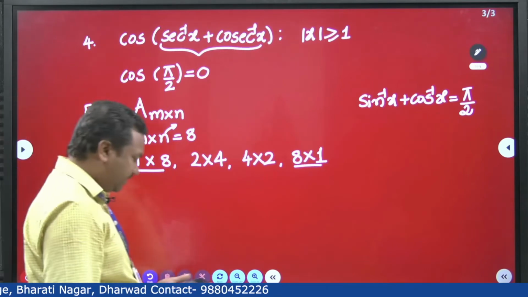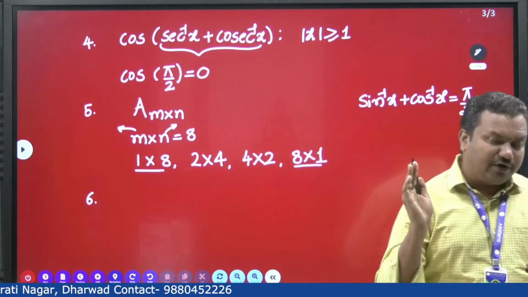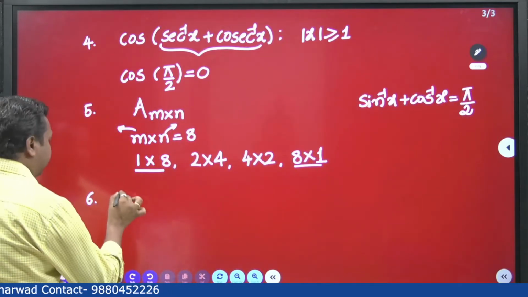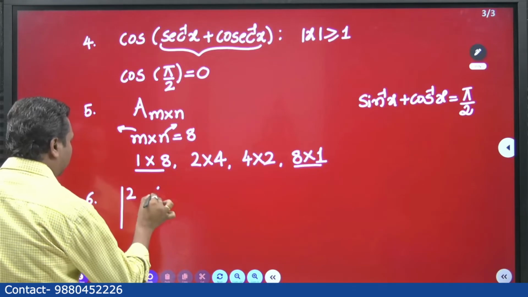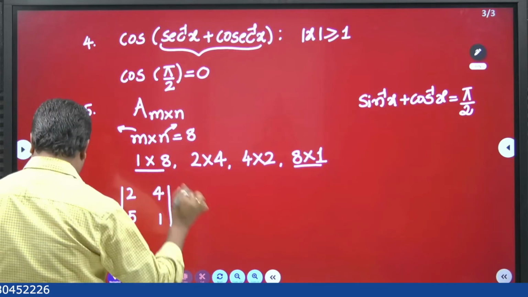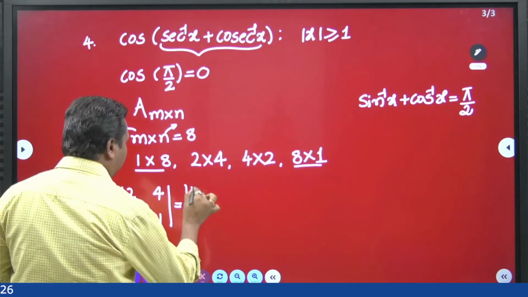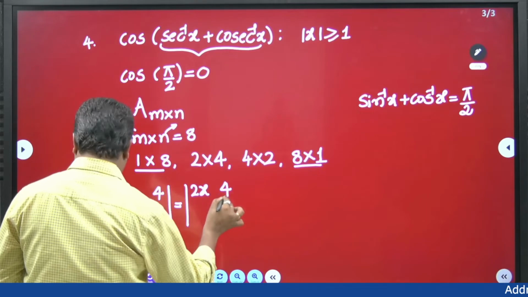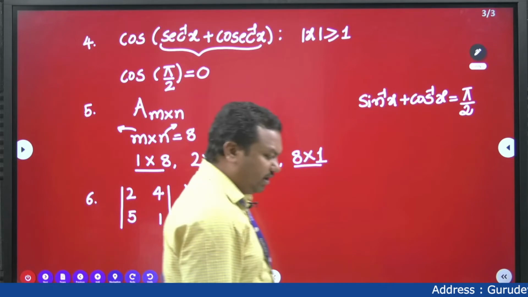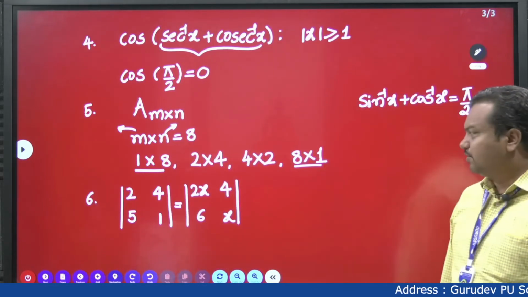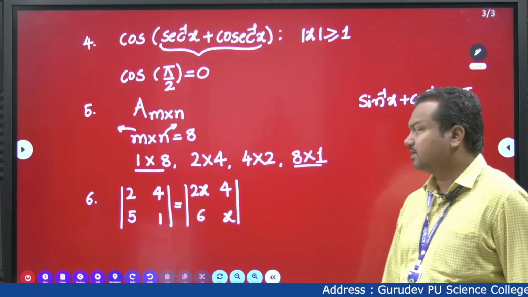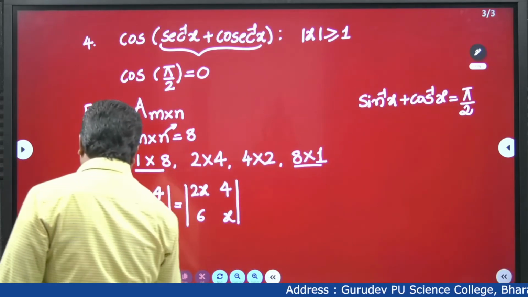So, let us go for the sixth question. Find the value of x if the given determinant |4 5; 1 ... | equals |2x 4; 6 x|. Dear students, please notice that if you do not properly observe this standard presentation of a determinant, you might think of it as a matrix. Please take care of these vertical lines properly.